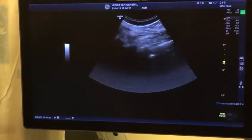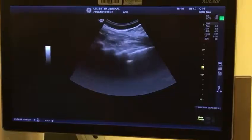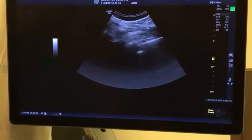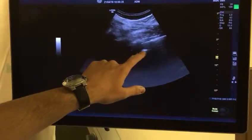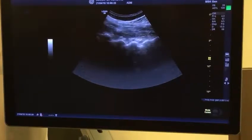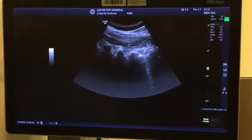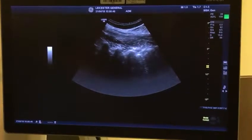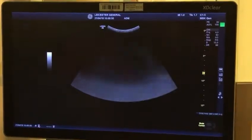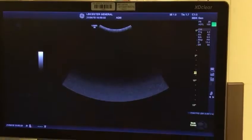Keep going more medially, then you should start to see the intrathecal space at some point. Get more gel, and that's basically that. You can see the dura. That's the interlaminar view. So interlaminar view, articular process view, and you move laterally, and that's your transverse process view. So basically that's what you look for. That's your lumbar spine done. I'll show you the sacroiliac joint, and then that's the spine bit done.